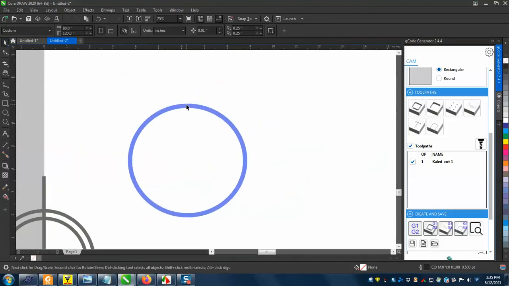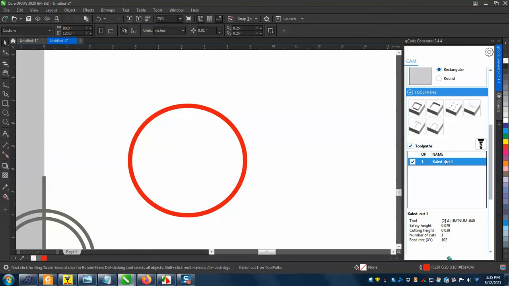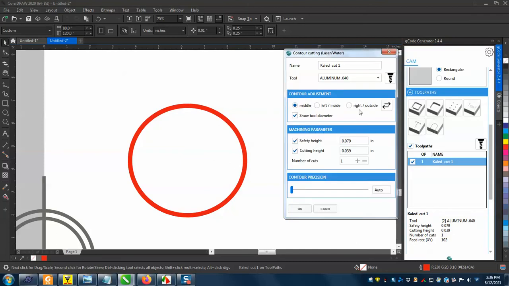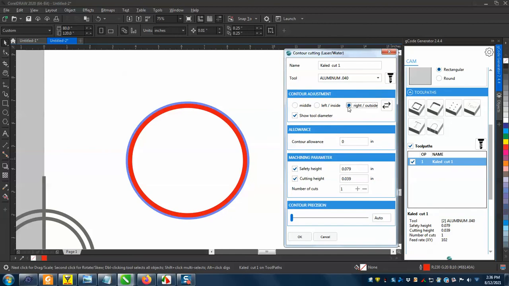So when you click right here, I can edit. If you double click it, nothing happens. You have to right click to edit. Once you do edit, it'll open it back up, and you can see right here, that's what this thing shows right here. It says to the right, it says to the left, and I think, okay, this is misleading.